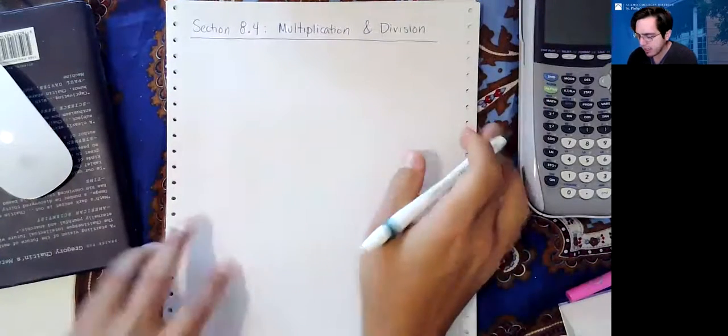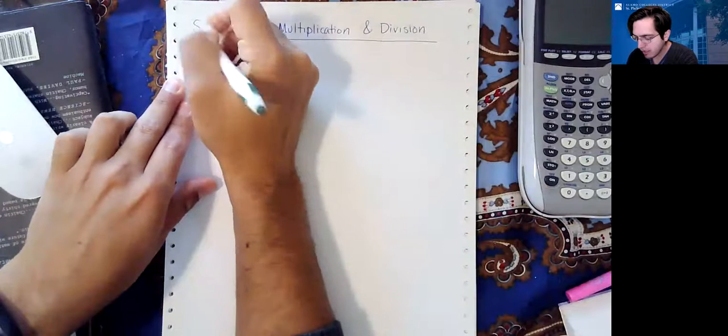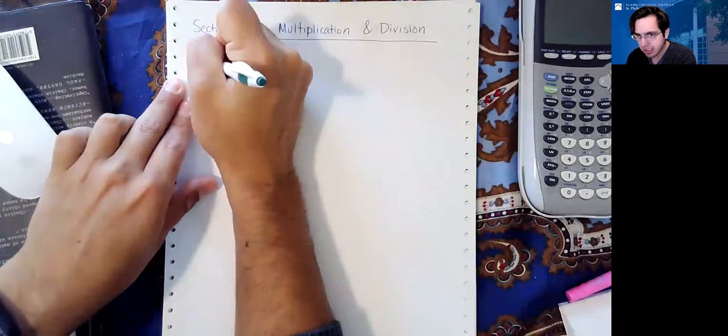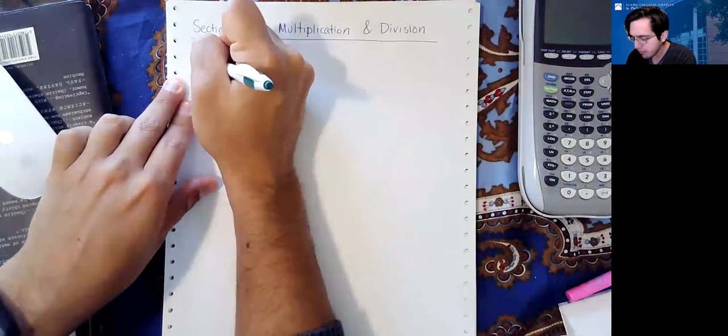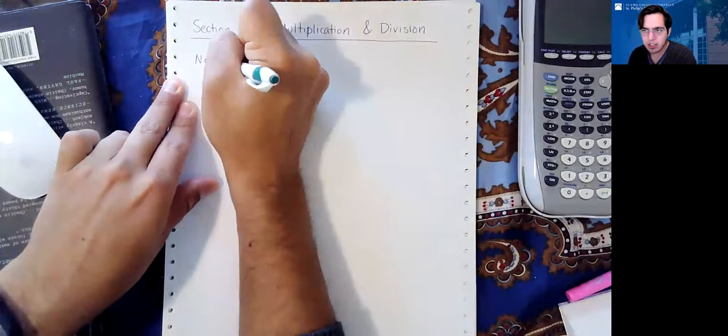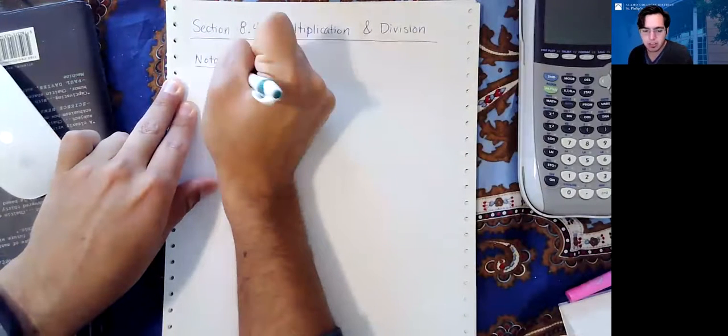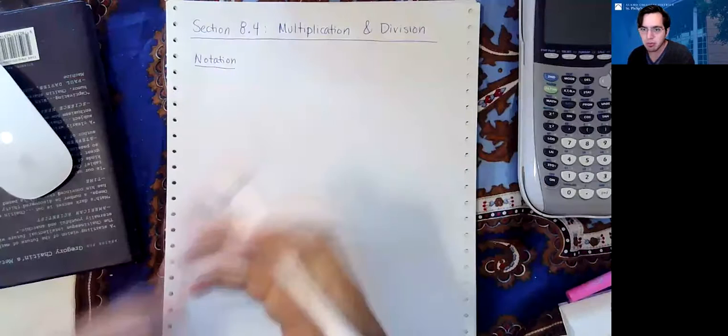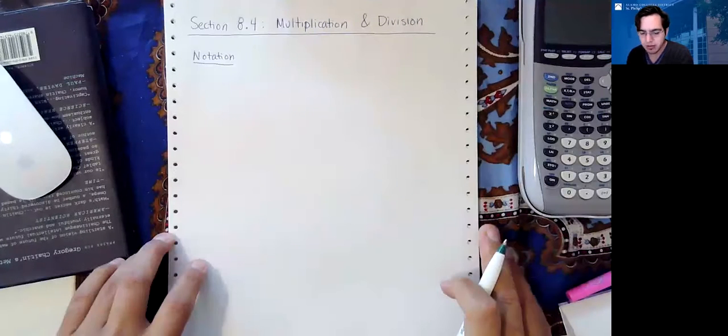I've said in the past that math is a symbolic language. You sort of have to treat it like you're learning a foreign language, because there's a lot of symbols that tell us to perform certain operations, and we have to be clear on what those symbols mean and what they are telling us to do.